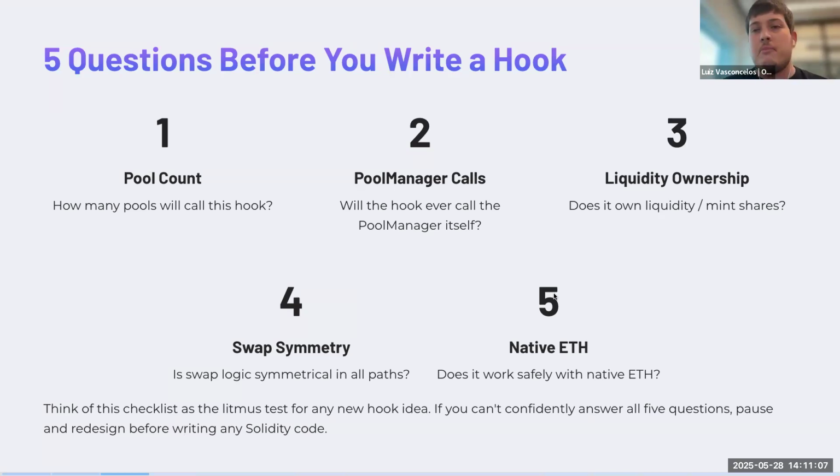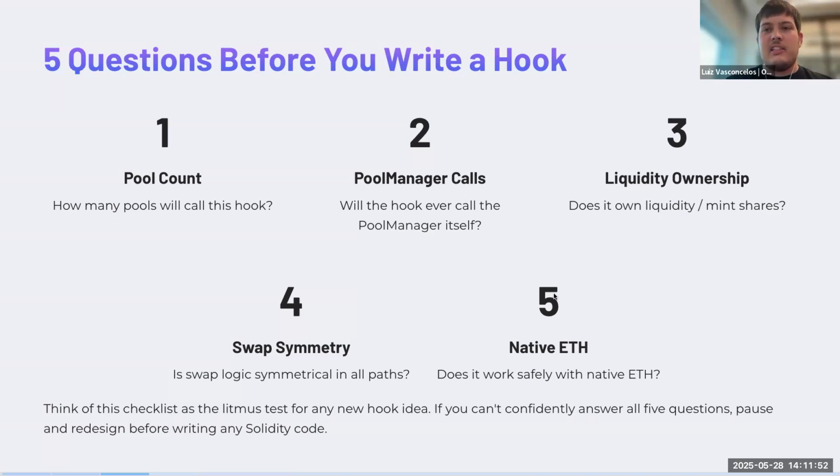The second one is pool manager calls. The way it works, for anyone who has experience with hooks already, is that the hook is called by the pool manager. When you perform a swap, you go to the router, or you could go directly to the pool manager, but there is a call to the pool manager, and the pool manager is the smart contract that is holding all of the tokens. All of the tokens within Uniswap v4 are held in the pool manager contract, and this contract is the one that is going to call the hooks.